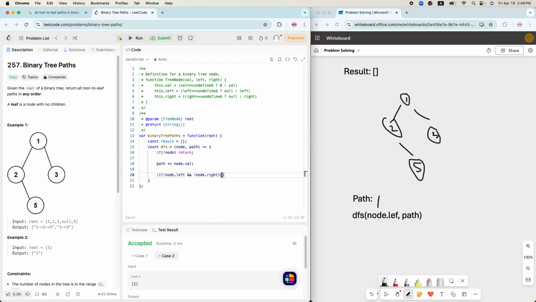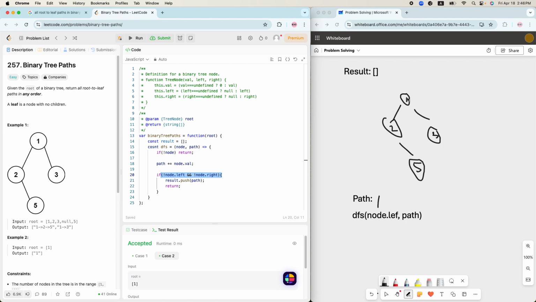So if it is a leaf node, we have to put the path in the result: result.push(path), and return.